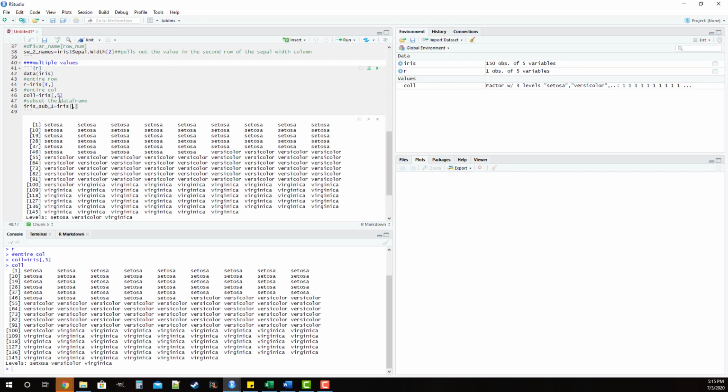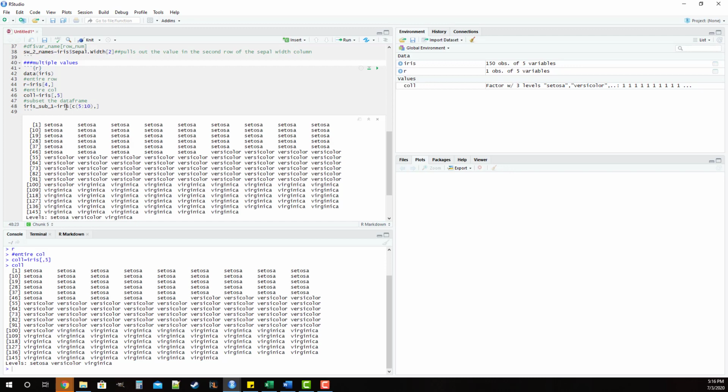And the way this is accomplished, because we want more than one, is with this C here and open and close parentheses. So what this C does is it says, okay, do everything inside of here first. And so because we want 5 through 10, we can do 5 colon 10.